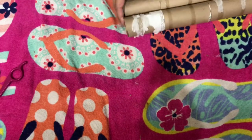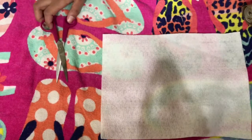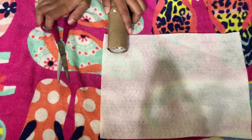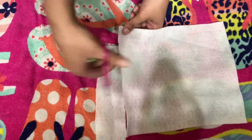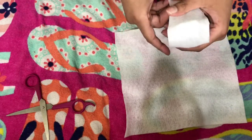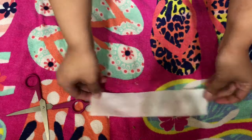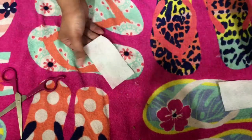Now next, what we're going to be doing is applying the end pieces of felt that go onto our holders. So here I'm just measuring the width of the holder so I know how much to cut out, and I'm going to be cutting 2 strips and then cutting those in half. So I'm going to have 4 half strips all together so that each strip goes on the end of a holder, just like I'm showing you right here.